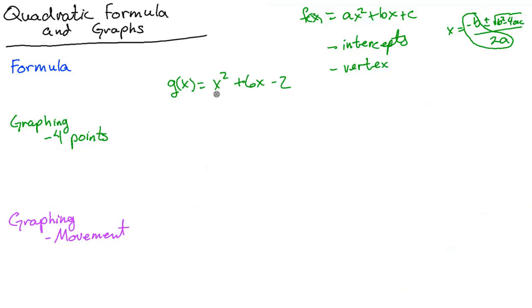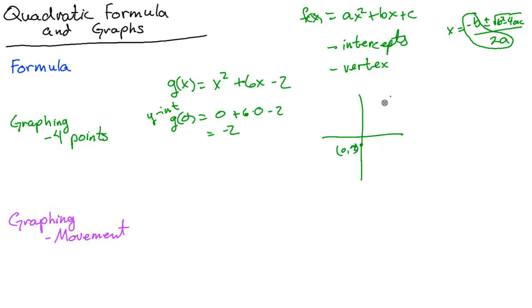So here's another one. Let's see how all this works together. So first of all, in graphing this, we've got to find the x-intercepts. I mean, all the intercepts. So the easiest one in the world is g of 0. This is the y-intercept. G of 0, stick it in, we get 0 plus 6 times 0 minus 2. We get a -2. So the point (0, -2), right there, that's our y-intercept. So that's one of our points, whether we're coming this way or that way. I don't know which way we're coming, but that's where it is.